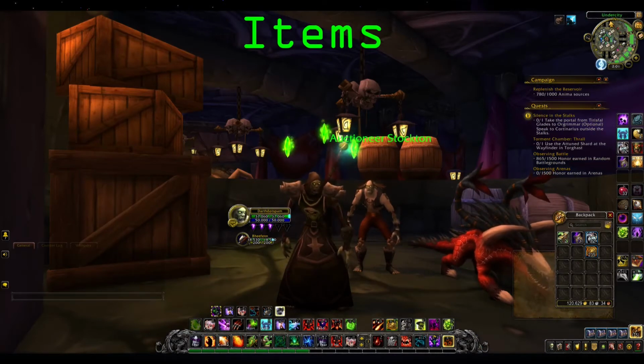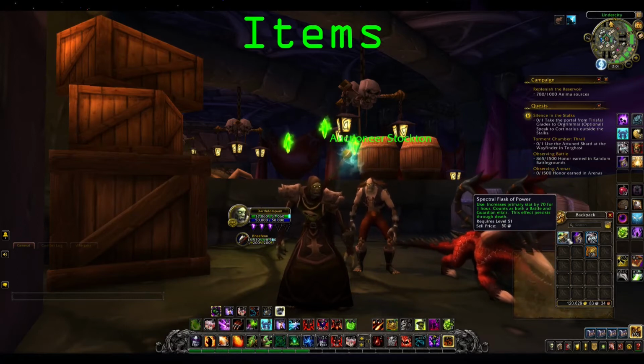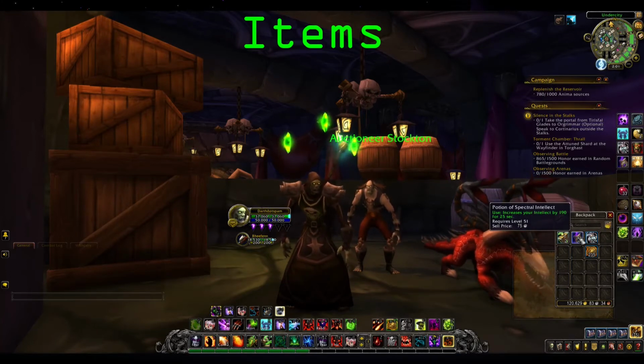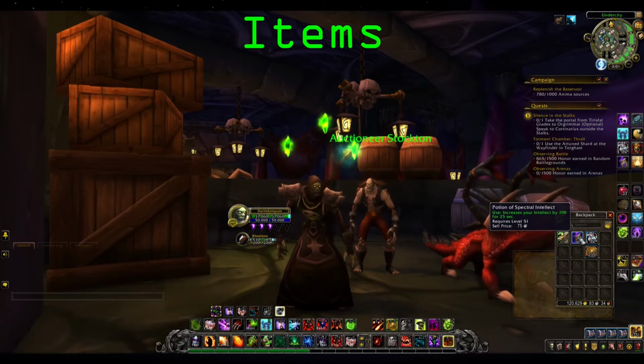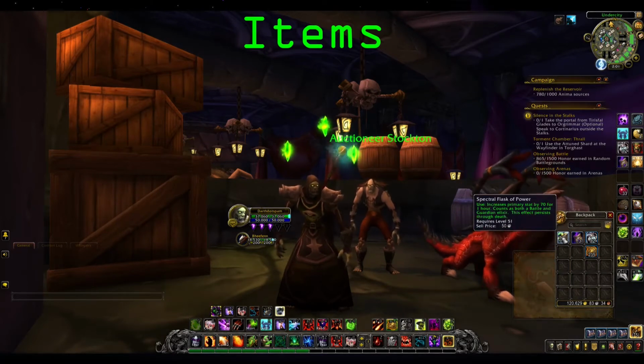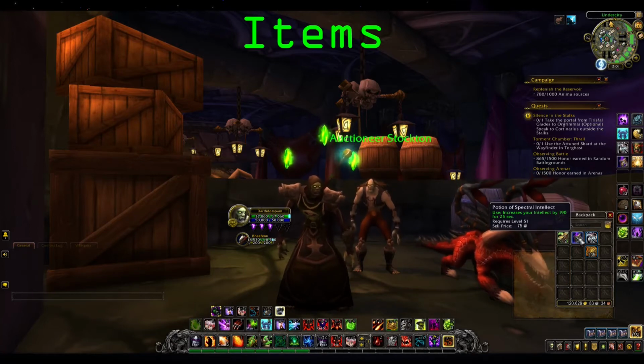And items. The items you will need are some Spectral Flasks of Power. They increase your primary stat by 70 for 1 hour, which would be your intellect, and they persist through death. The next items you will need are some Potions of Spectral Intellect. They increase your intellect by 190 for 25 seconds. Both the Spectral Flask of Power and the Potion of Spectral Intellect are made by alchemists, so you can either make them or buy them off the auction house.